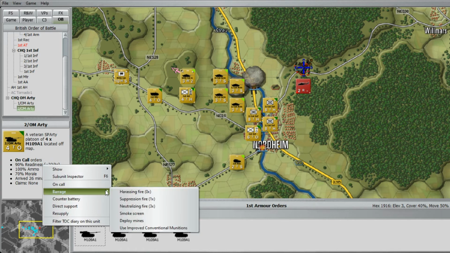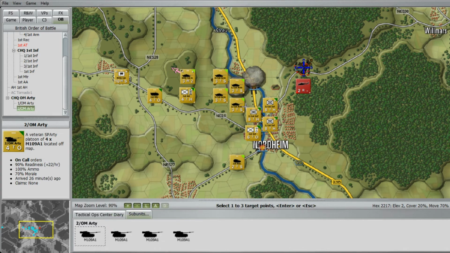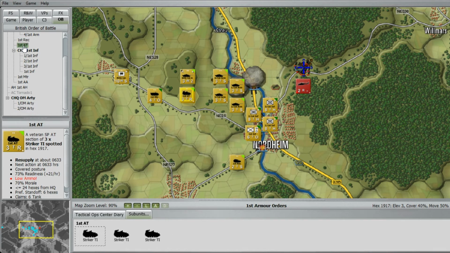I'm going to use this guy to smoke screen. First there. Boom. There. And then back here again. No, I'll put him in there. Okay, so at least he'll shoot some ammunition. I'm going to keep the rest of him on core. My anti-tank is running low on ammo.